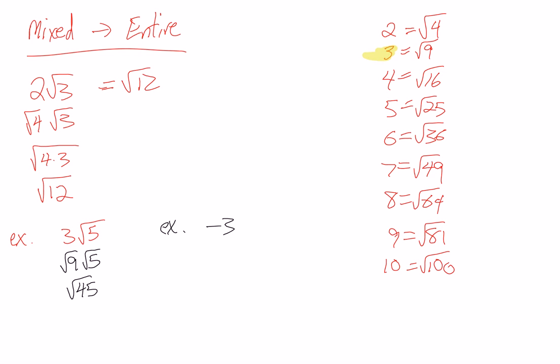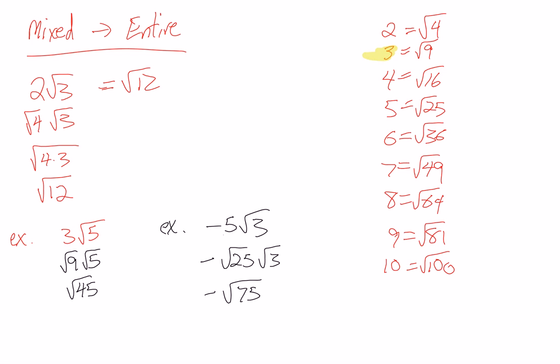Actually, let's do a different number. Let's do negative 5 root 3. If there's a negative, just ignore the negative, just leave it down in front. Think of it as being negative 1 times 5, so 5 would be changed to 25. The 3 will stay the same, and then 25 times 3 is 75. So you can see with a square root, if we have a negative, we want to keep it outside the root all the way through.